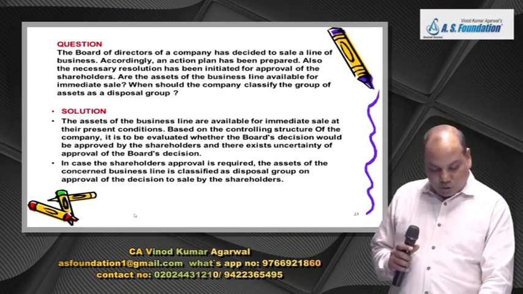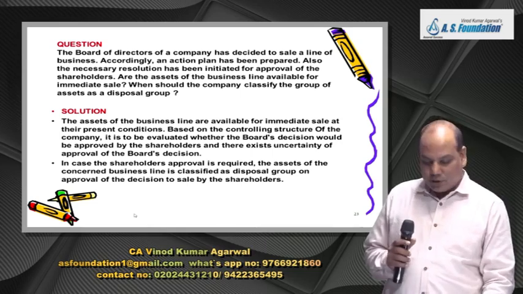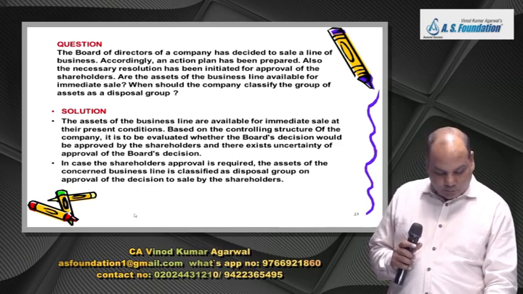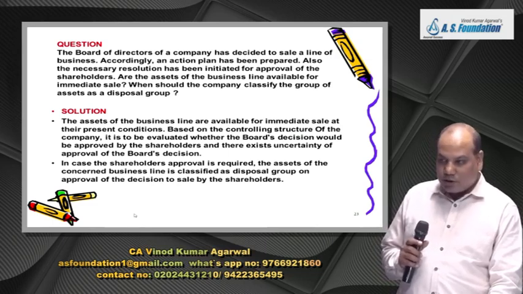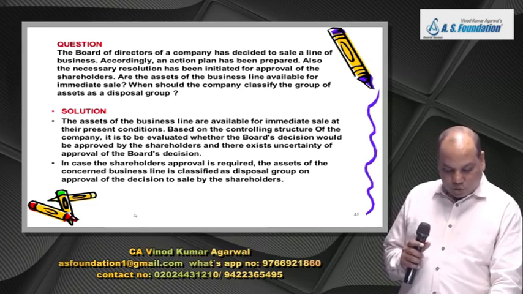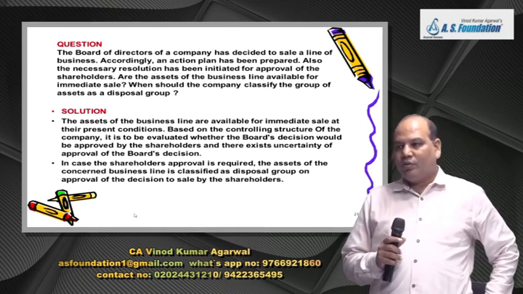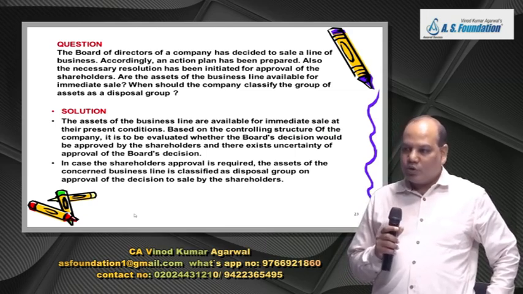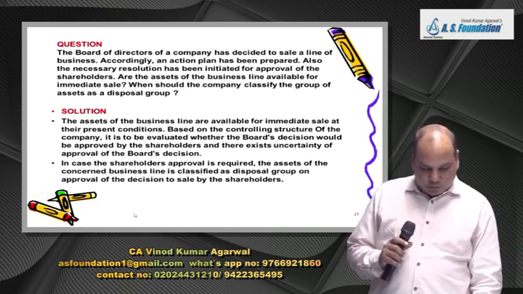Okay. So if the condition that the sale is highly probable gets fulfilled after the reporting date, then it is a non-adjusting event. However, when those criteria are met after the reporting period but before the authorization of the financial statements, the entity shall disclose the information in the notes. So it is a non-adjusting event. If material, they are going to be disclosed in the notes. Okay, now you try the next question, number 4.